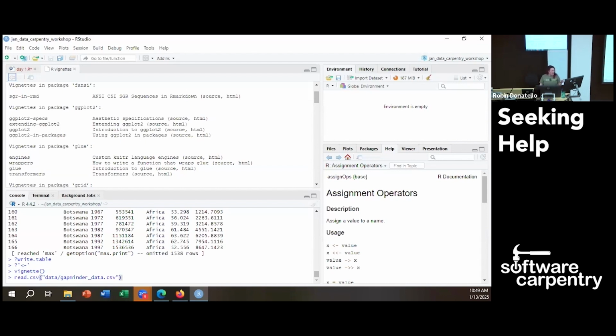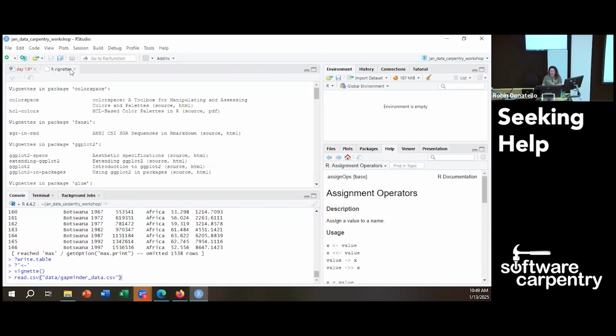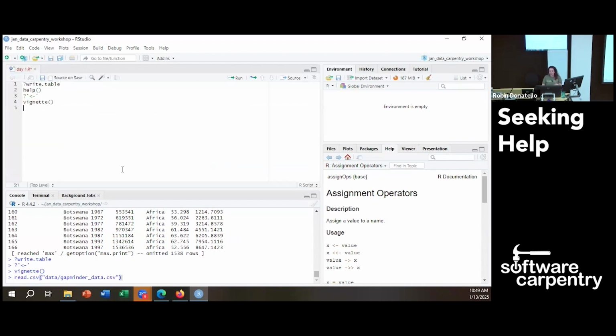So that is the nitty-gritty of entering things into R for help. As you could see, when you ran this, it pulled up another window. You can always close that window. You don't need to save it. But if you ever need to run it again, it'll just pull up in a separate window for you.